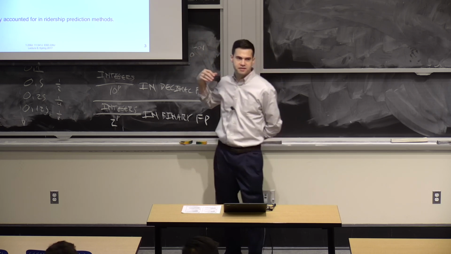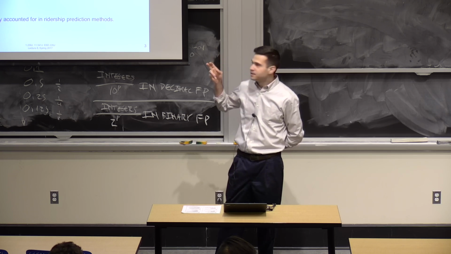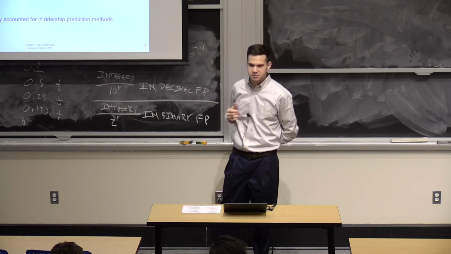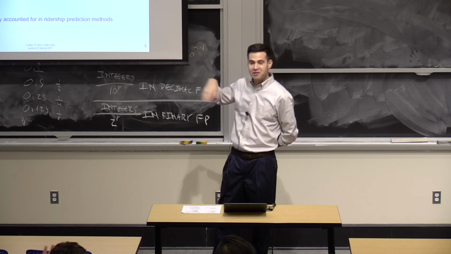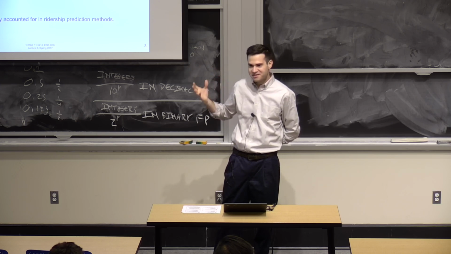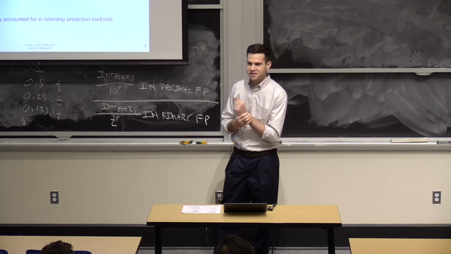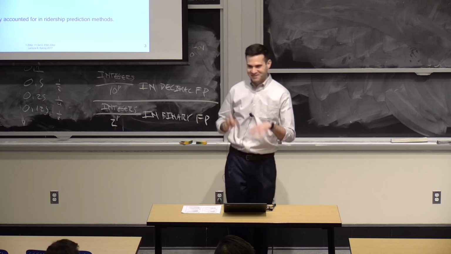So the question is, transportation network companies like Uber and Lyft and Fasten, etc. All of these companies provide not necessarily auto ownership, but they do affect. They provide a different mode of transportation that competes in some cases, and in other cases might complement public transportation, right? So that's an exogenous factor. It's not necessarily under the control of the public transportation agency, and therefore I haven't seen any demand model that captures it. Although there is some research here at MIT that is trying to look at that, because that's an emerging trend, and it's important to see if we can capture those effects. In certain places, it's decimating public transportation. We don't know, right? We're still investigating.